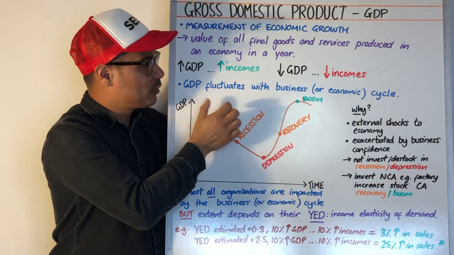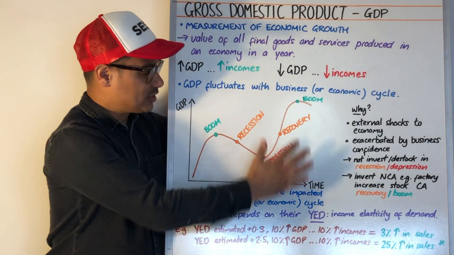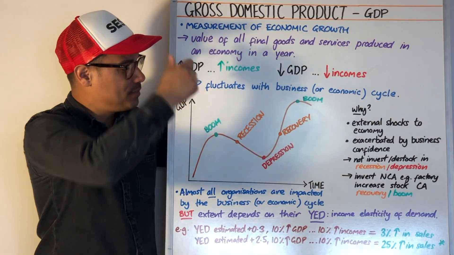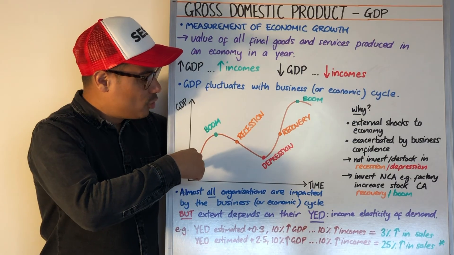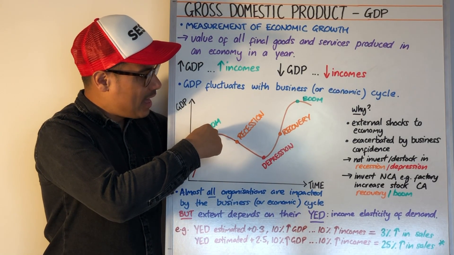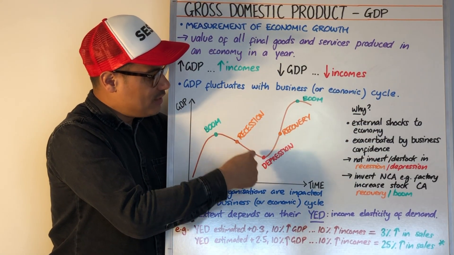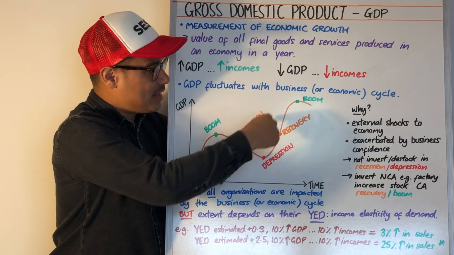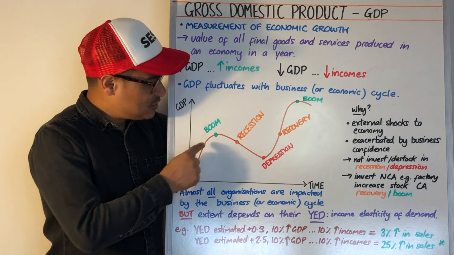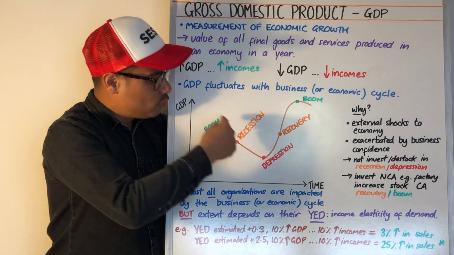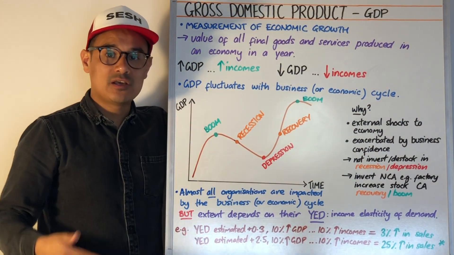The second key point is that GDP fluctuates with the business or economic cycle. We have time on one axis and GDP on the other. The cycle moves through phases: it may be at a boom, then due to an external shock it moves into a recession, even a depression, then a recovery phase, and back into a boom. The long-run trend of growth is increasing because the second boom is higher than the first, but it will go through these phases as it gradually increases over the long term.